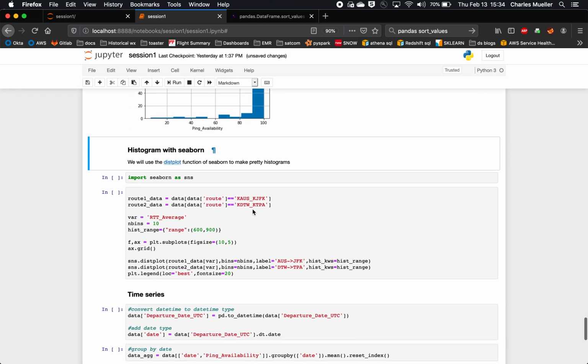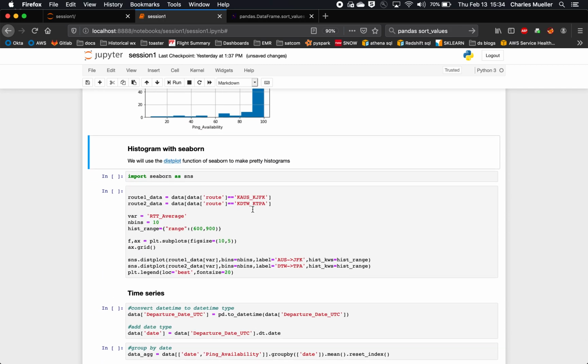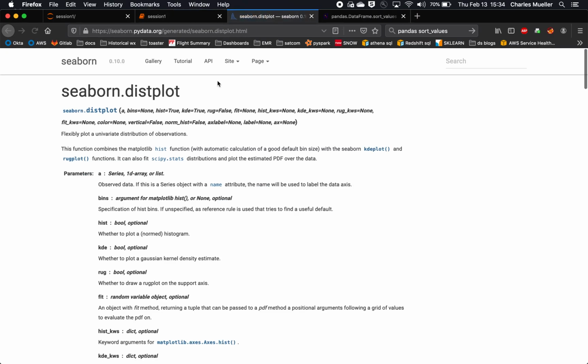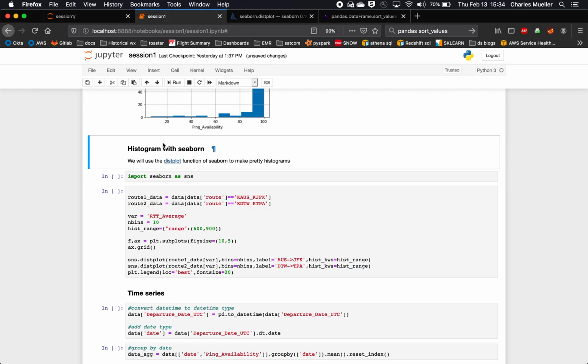Okay, so that's a brief intro on how to make histograms with Matplotlib, but you can also use another package which I think makes much prettier plots, called Seaborn. Now with Seaborn, we're going to use the displot function, so you can click on this here and read all about displot, but basically it's a big wrapper around the original function that we use. So we'll import Seaborn and alias it as SNS just so we don't have to type out Seaborn. Okay, that's been imported.